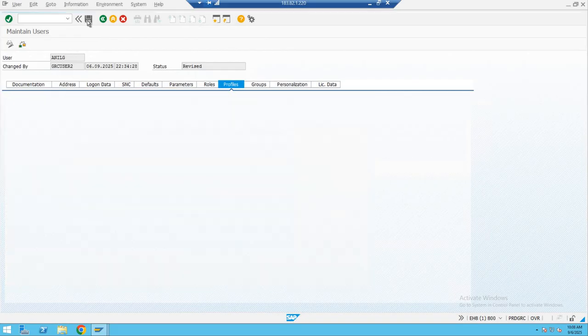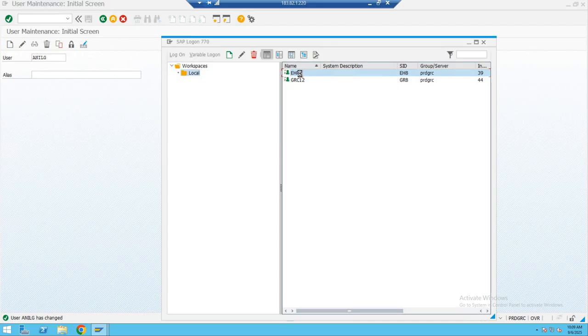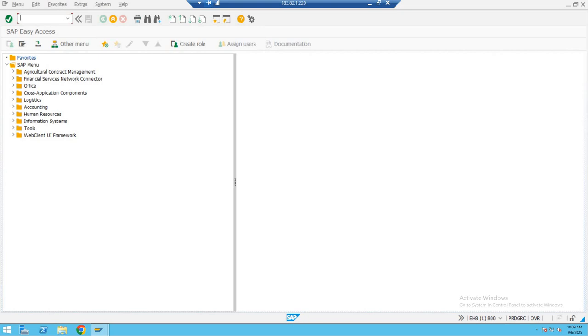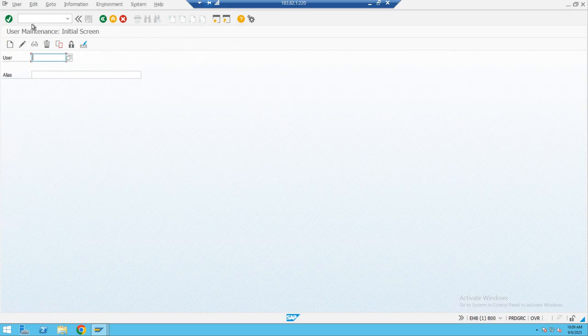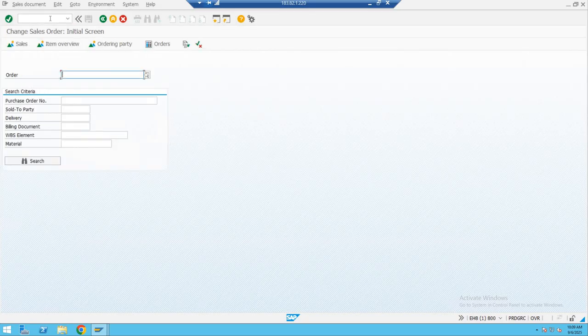Now what I'll do, I'll save your user. Now I will go to Anil. Again, I'm going to log in as Anil. So Anil G. And then what is my password? SAP at 123, right? I change the password. Now I can log in. Now you see, can you access now? You can access now. Right? Can you access? Because you now become admin. /NVA01. Clear? Now /NVA02. You can access because you are the admin.